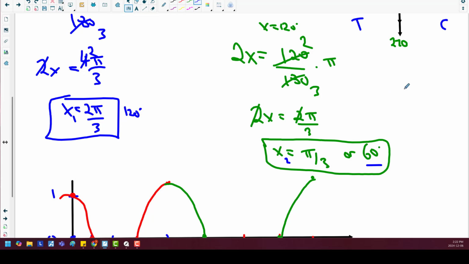Just like, for example, if you have a regular function like sine x, and let's say you have 30 degrees. Well, if I add 360 to 30 degrees, I'll get 390 degrees, which is exactly the same thing as 30 degrees. 390 and 30 degrees are exactly the same because we're rotating in a circle. If I were to ask someone to rotate 30 degrees, or if I were to ask someone to rotate 390 degrees, they end up at the same spot. You don't believe me? Just try it out.